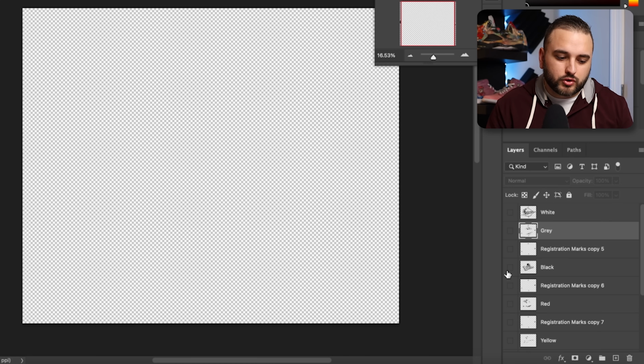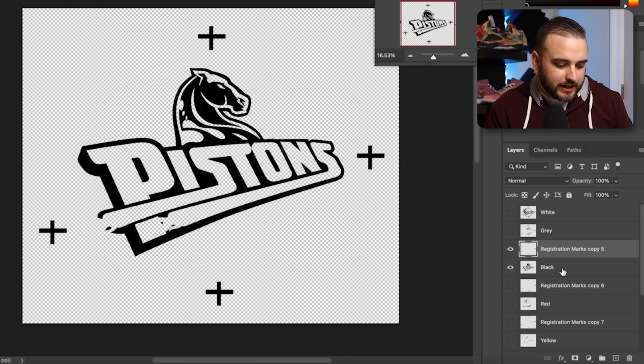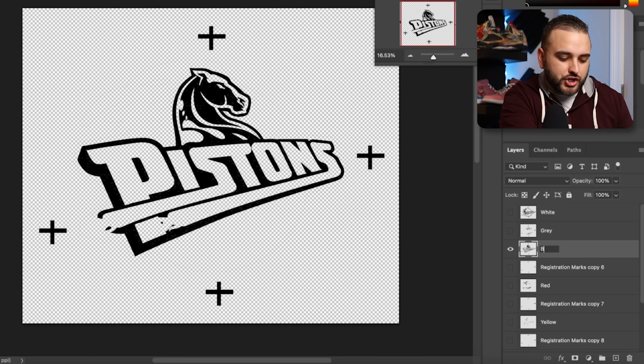whereas if I were to turn on my black layer and then turn on registration marks copy 5, if I were to select both of these by holding down Shift and then pressing Command E, you'll see that now that layer is labeled registration marks copy 5 and it's no longer labeled black. So I can go ahead and change that manually, but if you have a bunch of different colors, it's easy to forget to do that.